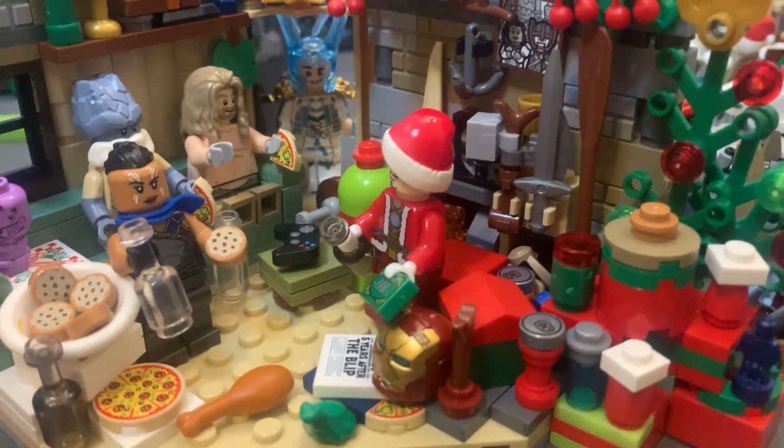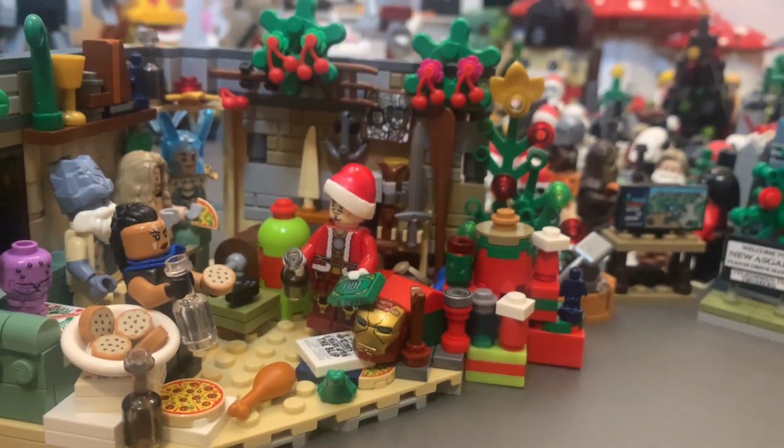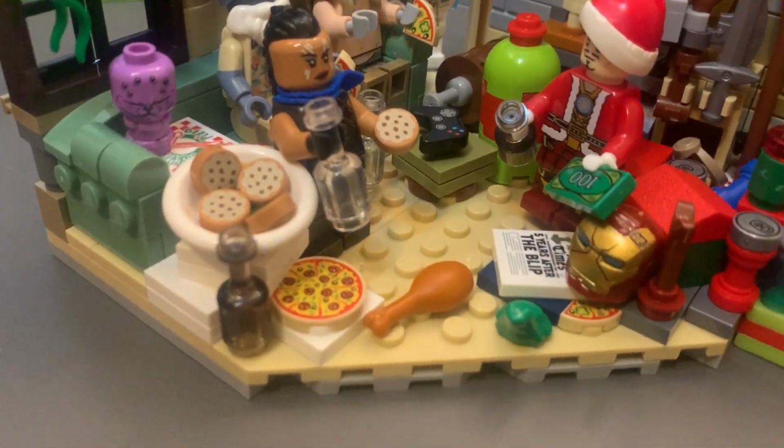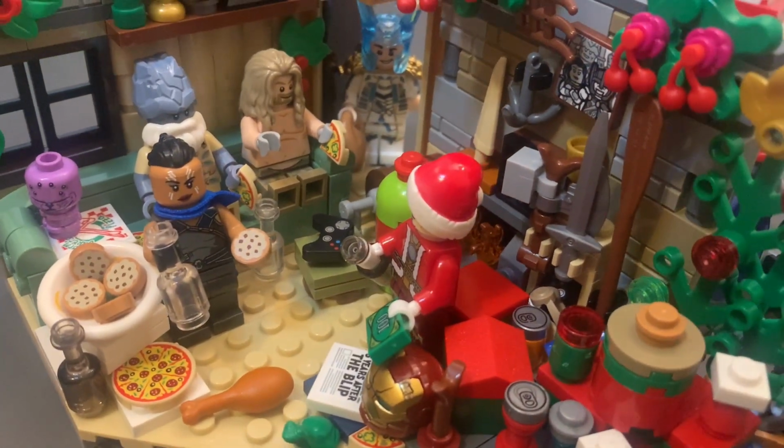And we've added a couple extra surprise visitors for the holidays here. We've got our presents, we've got our Christmas tree, we have our Christmas wreaths and other little decorations. Got a whole plate of cookies here. Turns out I have a lot of spare little cookie pieces. We have Korg in the mask, Meek there.